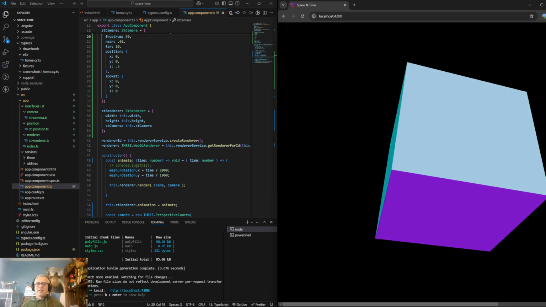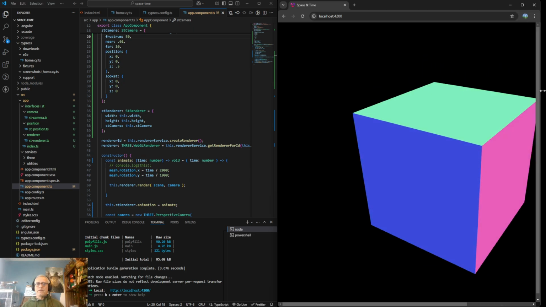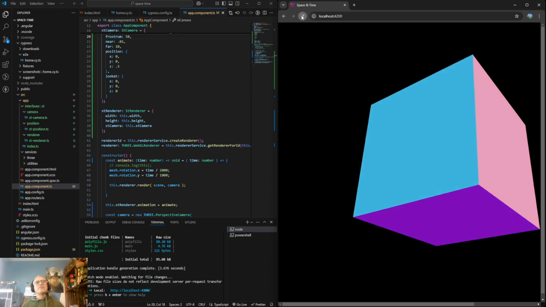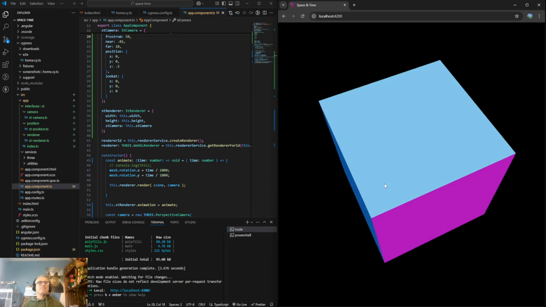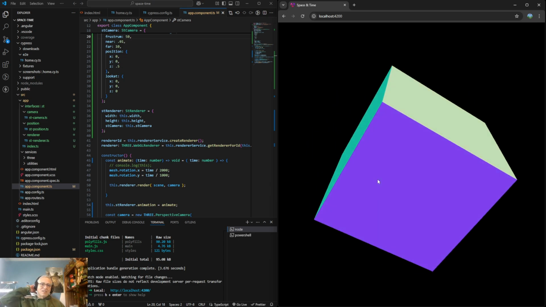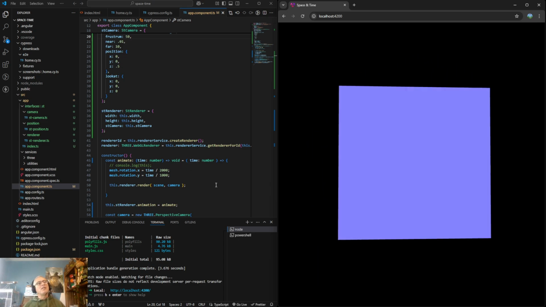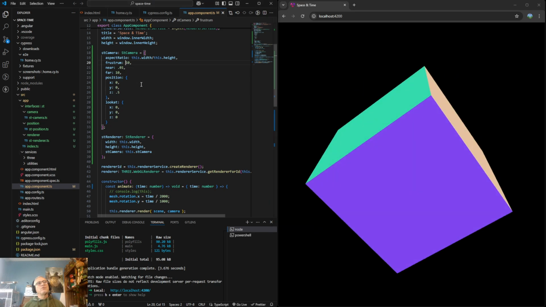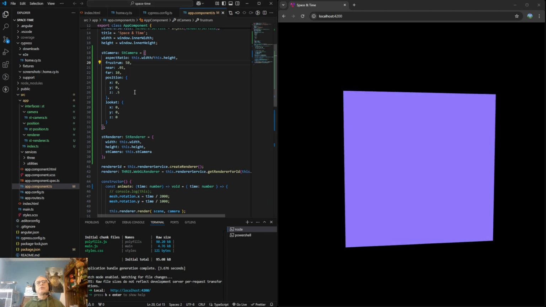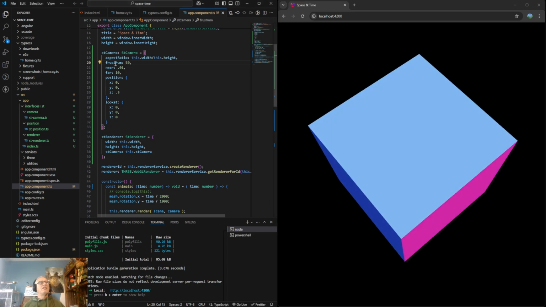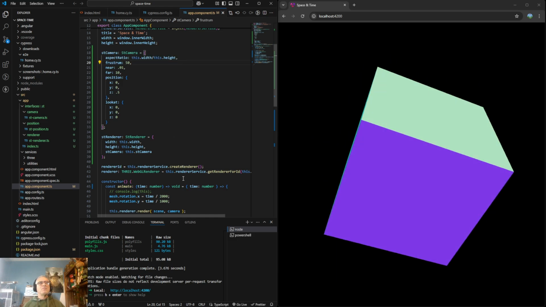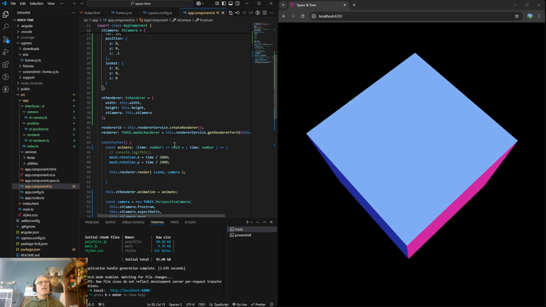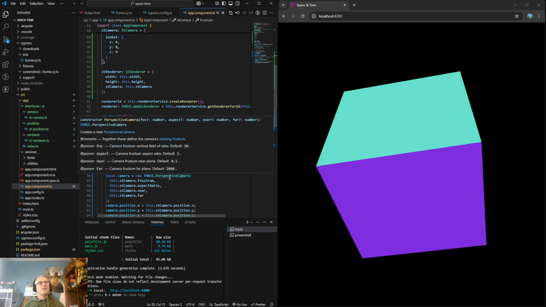I guess I have my browser a little big, so let's go ahead and fix that. Refresh it so it fits nicely. So we have a big old box. Our box is a lot bigger than it used to be, and I believe the reason was that this field of view was 70 before, and we changed it to 50. The reason we changed it to 50 is because it is the default for a perspective camera.